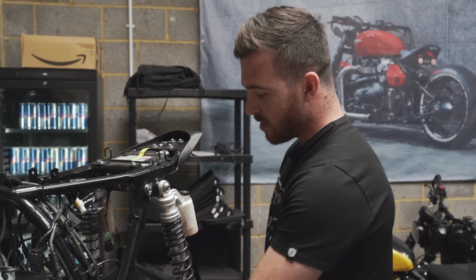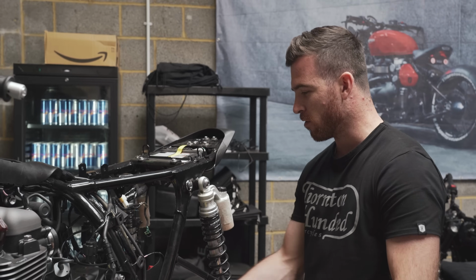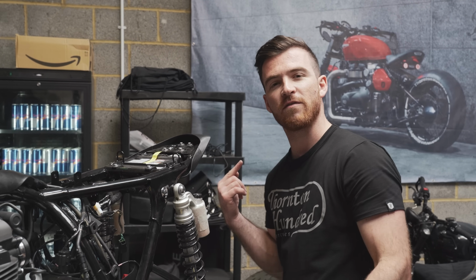So the bike is all stripped down now. We have all of the silver parts taken out, for example, the kick plates, all of the foot controls, and the swing arm, and they've all gone off for Xylan coating to make them all nice and black to match our custom parts too. The exhausts have gone off to be polished as well. We have the throttle bodies out, which are going to be painted, and we have loads of stuff being machined in the background. So while that's all going on, Evan's going to jump onto the front end and get that all put back together.